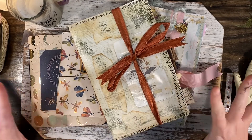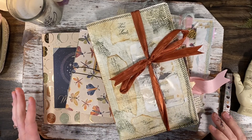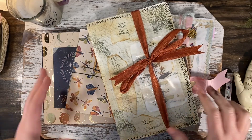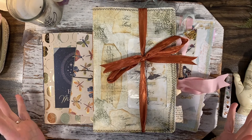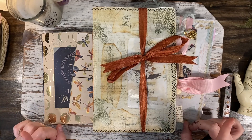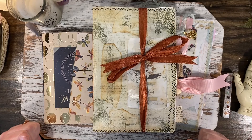Hey it's Danny! We have a plethora of new journals in my shop and I wanted to give you guys a sneak peek. I do have ink smeared all over my hands that I cannot get off right now. We have four new ones that are in the shop, and there will possibly be a fifth one by the end of the week — keep an eye out for that. Depends on if I can get it done in time.